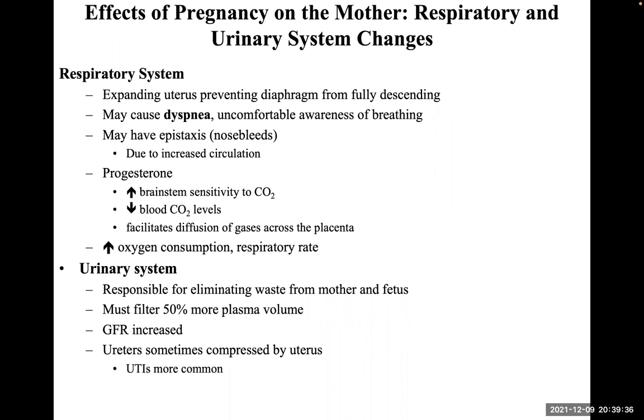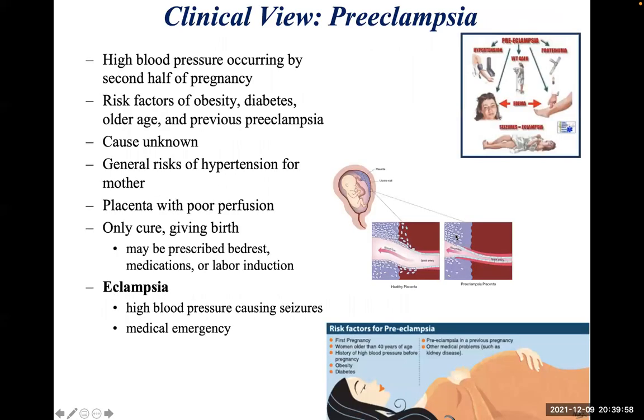Pregnant women are more susceptible to urinary tract infections than non-pregnant women, because as the fetus grows and displaces, essentially, the organs, it's displacing them both up and down and putting pressure in both directions. And so the fetus in the uterus can put pressure on the ureters and compromise removal of urine.